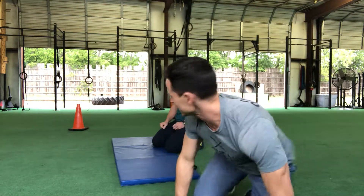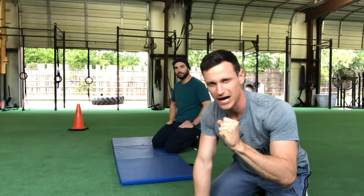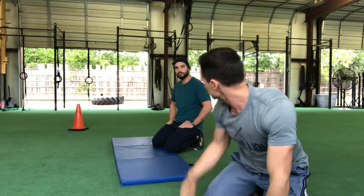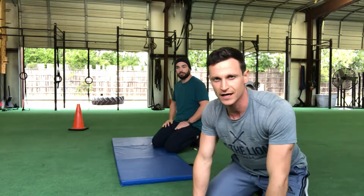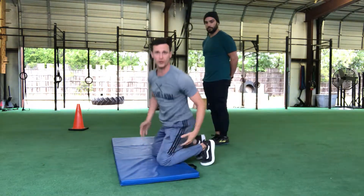What's up guys, it's Coach David and today Coach Travis and I want to go over partner hamstring curls. This movement is something we do a lot in class as an accessory movement, and a lot of people really don't do this movement, especially if they're working out on their own. It's just a great hamstring developer, so check it out.